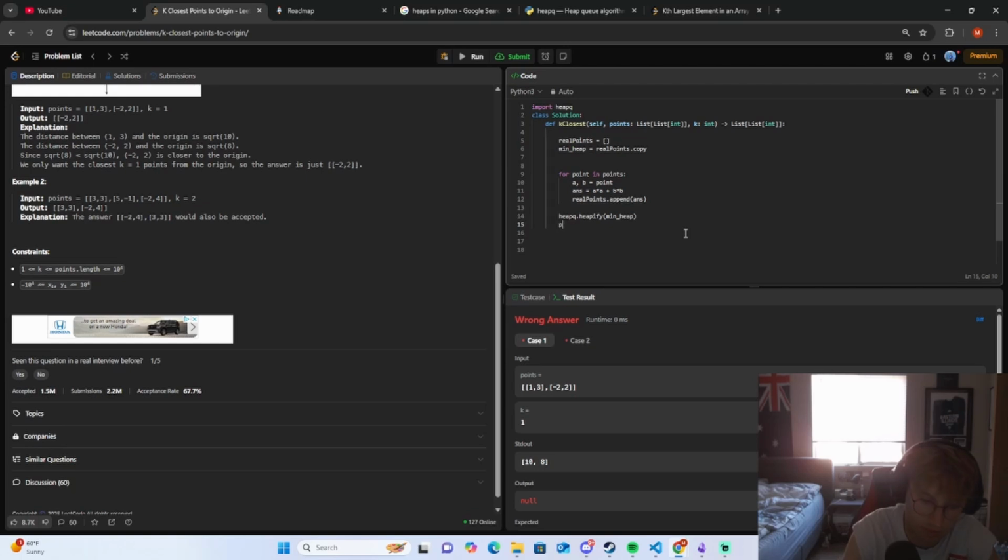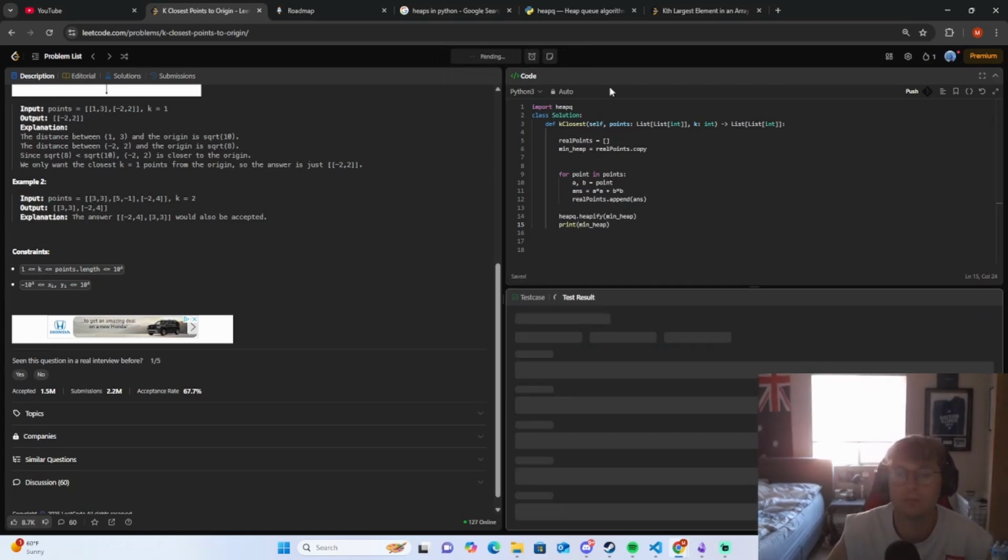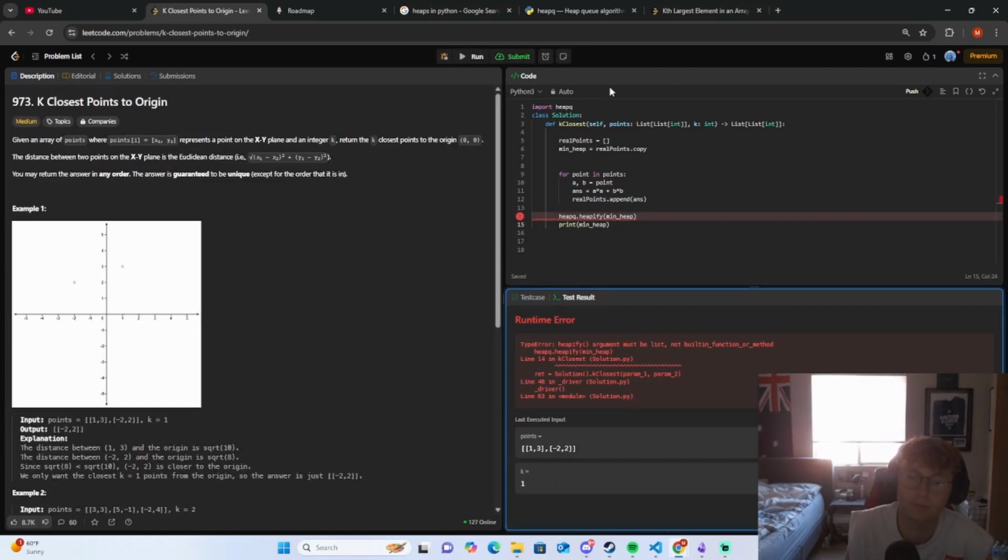And then we print our min heap. Not a built-in function or method, heapify.